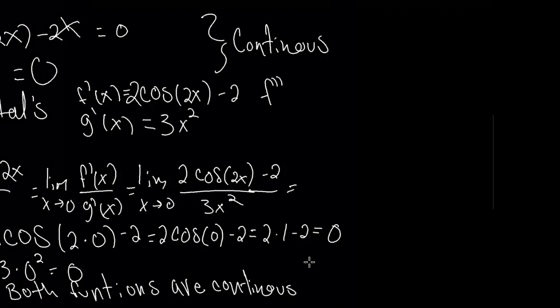Before I do that, let's explain. We know that L'Hopital's rule states that the original limit is going to be equal to f prime of x over g prime of x, and it can continue on forward. So we can even say that f double prime of x over g double prime of x is still equal to the original f of x over g of x. So we can continue to apply this, right?